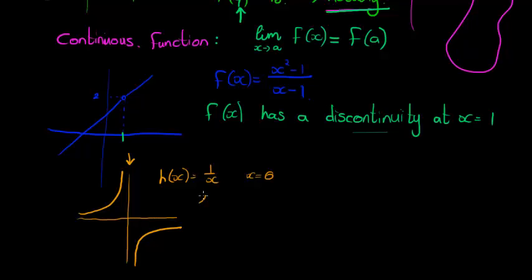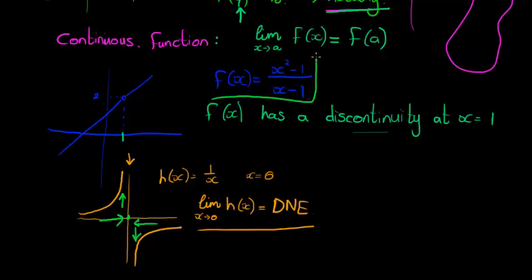And in this case, the limit when x tends to 0 of h(x) does not exist. I'm not going to go into why it does not exist, but all I can briefly say is that when I come from this side, I go upwards. When I come from this side, I tend downwards. So in other words, if I'm trying to get to 0 from the bottom, I get a different answer than trying to get to 0 from the top. But again, it falls outside the scope of our course. We will only stick to this type of discontinuities called a removable discontinuity.